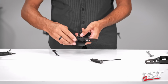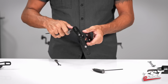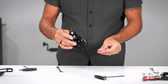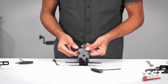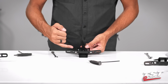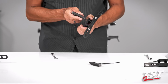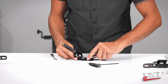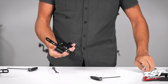What I like to do is leave some adjustability here. The final angle is pretty much set while this setup is on the bike, so I leave that alone. I just make sure that the hinges are parallel to each other, or the axis of each of the screws is coaxial. So as you can see here, we're off by just a little bit. What I'm going to do is loosen them up a little bit and hold them with my wrench and then tighten down. All right, and that is pretty much ready to go on the bike.